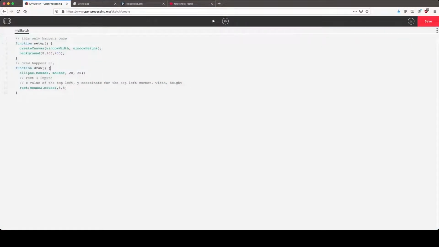So remember when I was saying that the background lays down color from one end of the screen to the other, it fills the entire thing? If we make that our first instruction in the draw function, which happens each time that the screen refreshes, 60 times per second if we're lucky, then it will effectively clear, or it will be drawn on top of all the old stuff, and we won't be able to see that stuff anymore. So we could just pick the same color for consistency. And as a result, the lines of our history are going to go away. It'll just be this one shape following our mouse around.